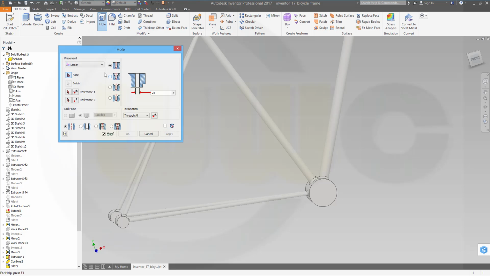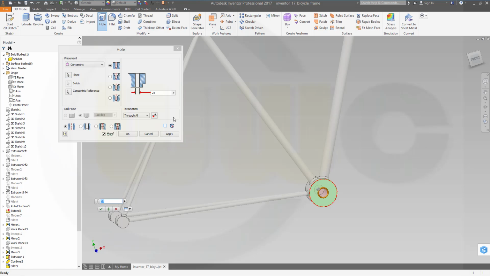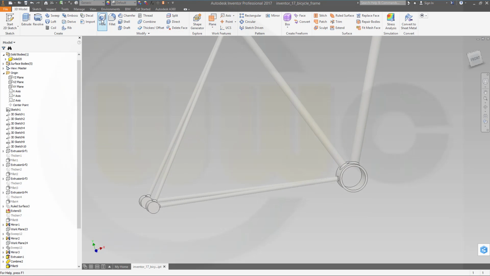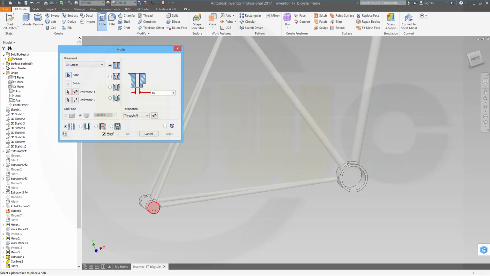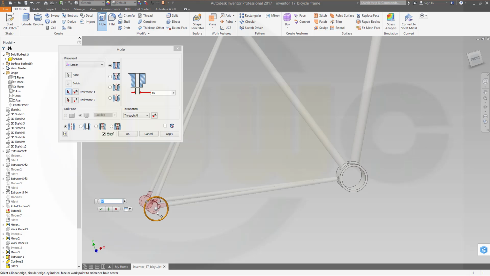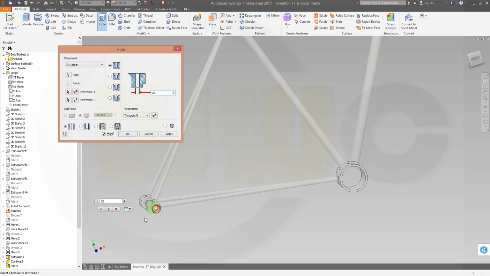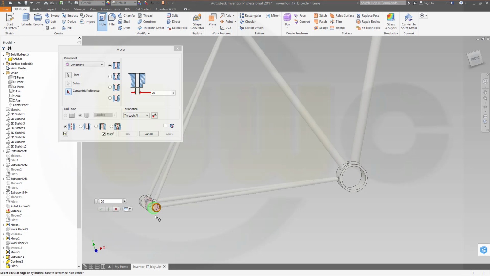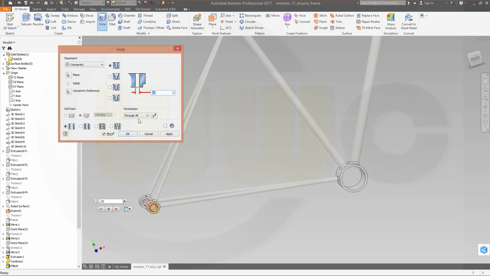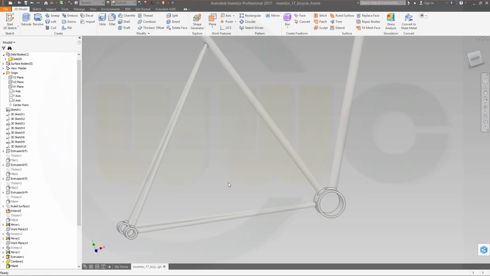Another hole, concentric face, reference, make it 60, hole concentric, face reference with 20 and give it, okay. Through all, yes.